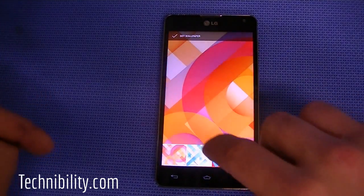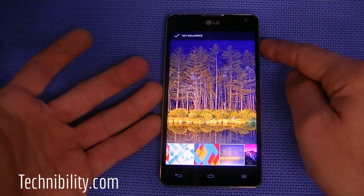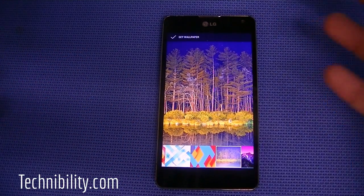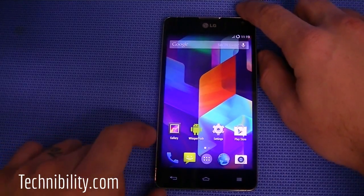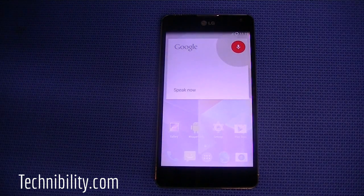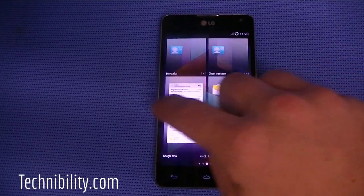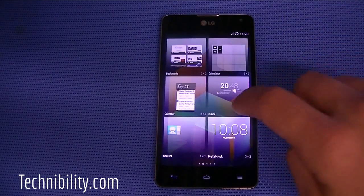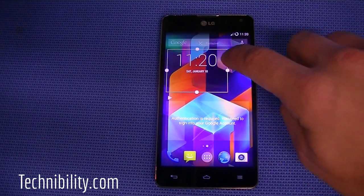That's one thing I give Android credit for in KitKat — they've put some high-quality wallpapers. Sometimes in the past you didn't get these with Android phones, but now with KitKat they've optimized it. This is a 720p display, so not 1080p, but it still renders over 300 pixels per inch. You can also say 'OK Google, tell me the weather' — it's not connected to a network right now, but you do have the OK Google feature. You have the various stock Android widgets here — digital clock, messaging, setting shortcuts — and you can put them wherever you'd like and resize them.